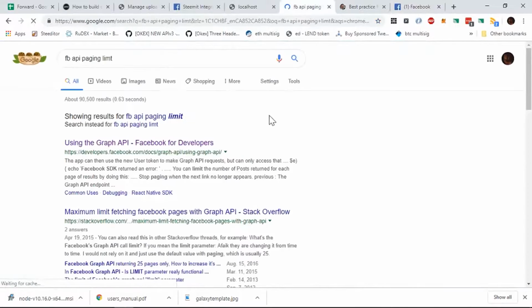Can we find more likes? You know how to use the exit of now. Using the graph, maximum limit 15 is 52. Exactly what we want. That's exactly what we want.